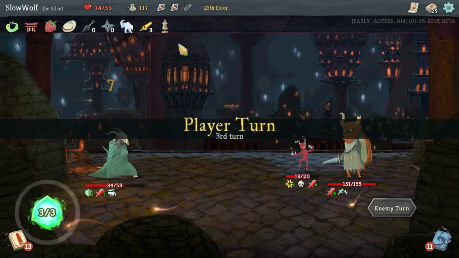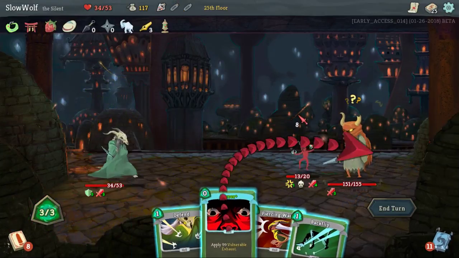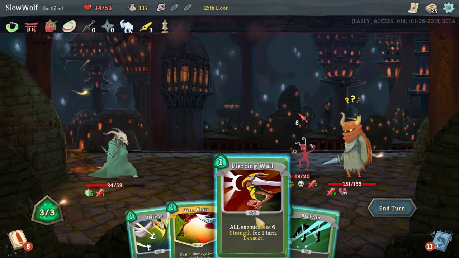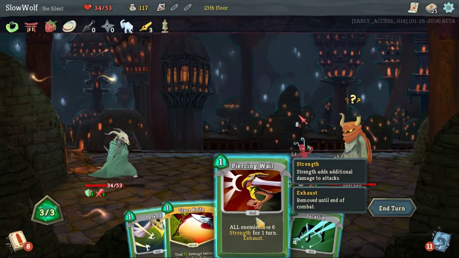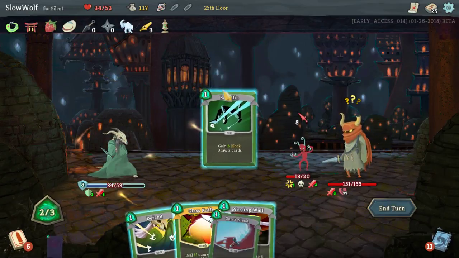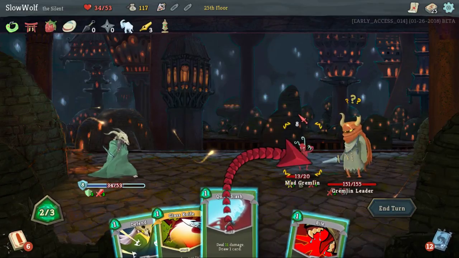Okay, so we only took 8 that turn. Drink this. We Terror him immediately. I think we can just ignore this guy if we Piercing Wail. Or if we just Backflip, that's fine too. We also draw some extra cards that way. Ooh, and they're good cards too. We can instantly kill him.